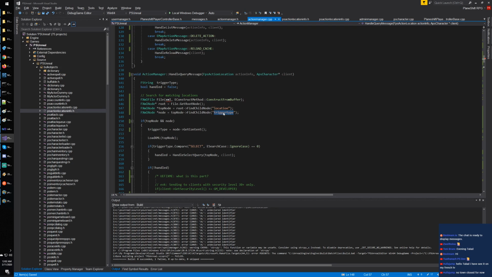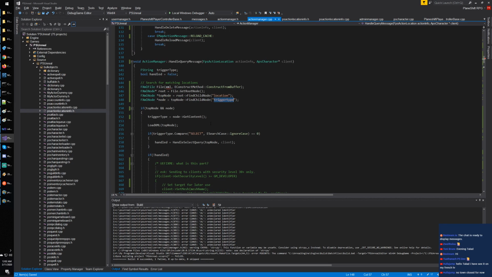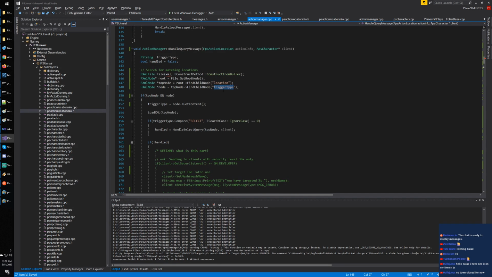Location and trigger type. So it's searching by trigger type, but I don't think the trigger type is enough, because I think this one is much more complex, because it's getting, in fact here is calling another function.